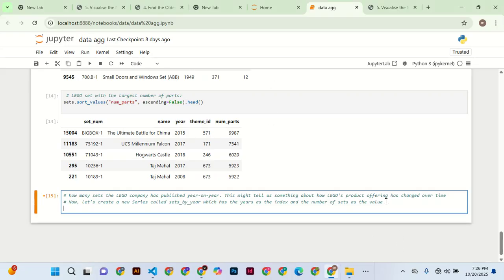Now here we can say year by year, year underscore by year.